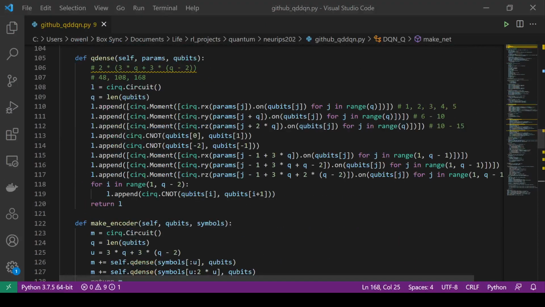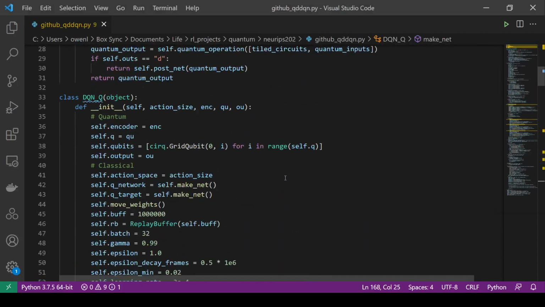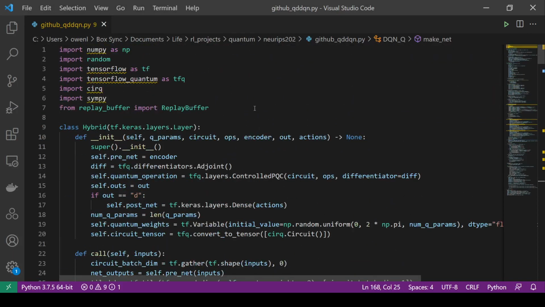There we go, zoomed in. All right, looking good. So this is just the quantum DQN hybrid setup, whatever you want to call it. This is just the code for that class. If you want to run the actual experiments, you can use your favorite wrappers for Atari. You can use your favorite logging system, TensorBoard, Weights and Biases, whatever. Or you could probably just copy the code from my previous RL videos, right?